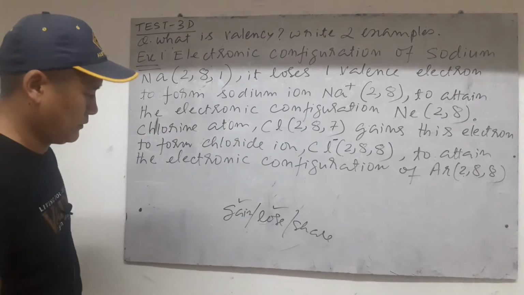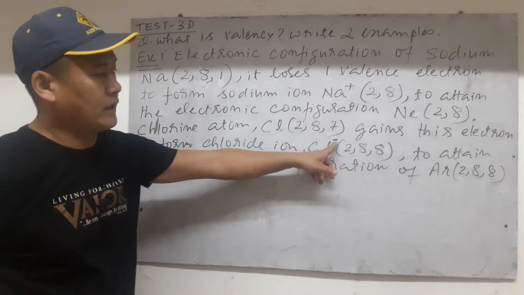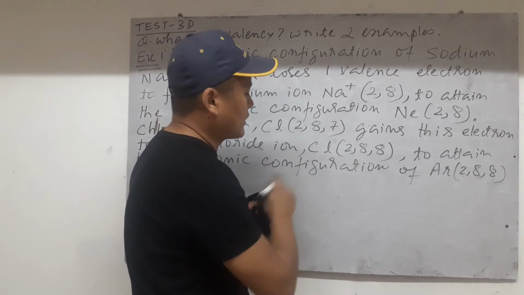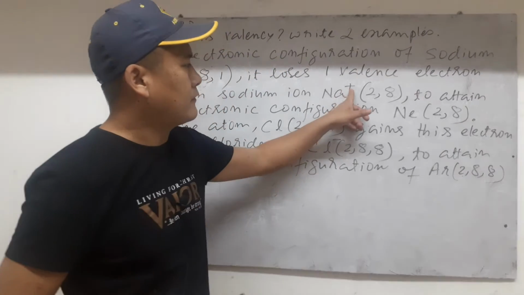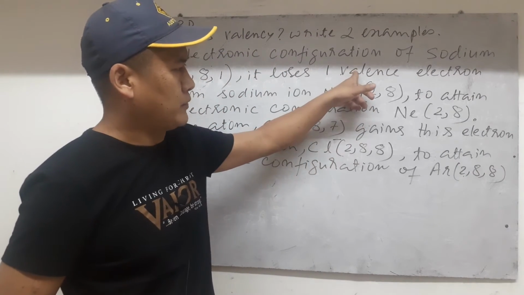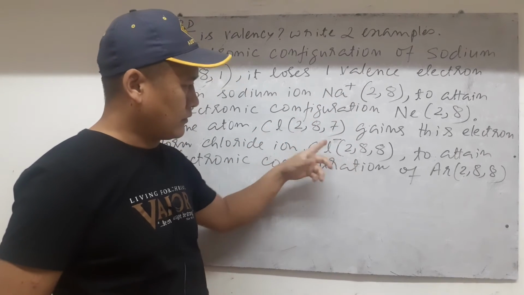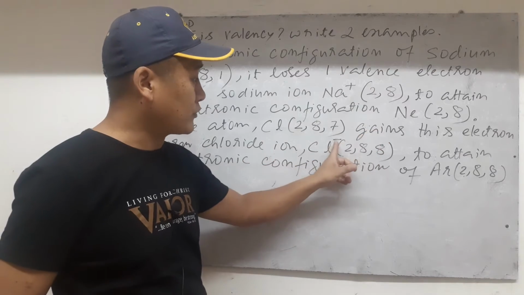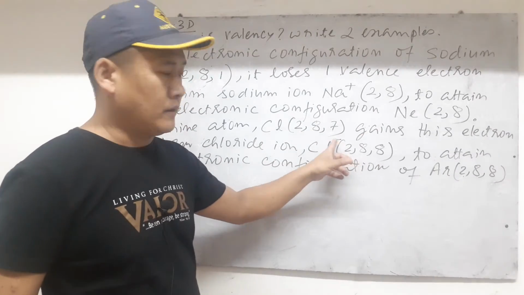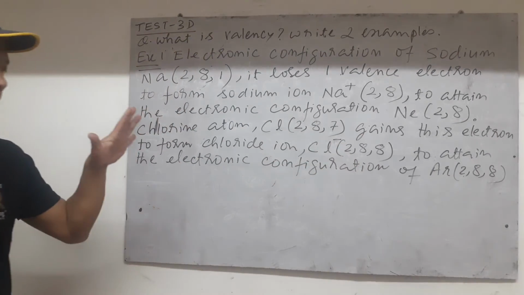Why minus? Because it has gained an electron, 1 extra electron. So 1 extra negative charge means 1 negative. With sodium, 1 negative charge was lost, so 1 positive charge appeared. Here 1 electron gained, so 1 negative. If it gained 2 electrons, it would mean 2 minus. Did you get it? So this is what is happening.